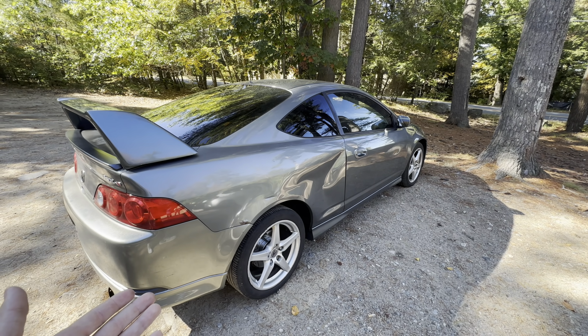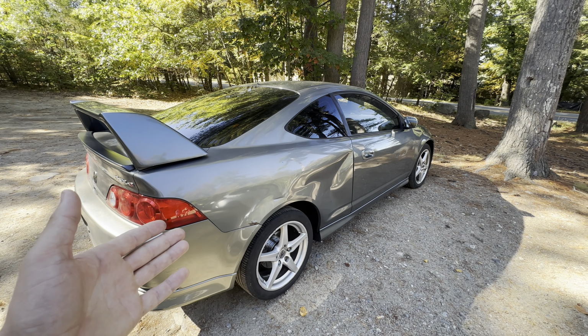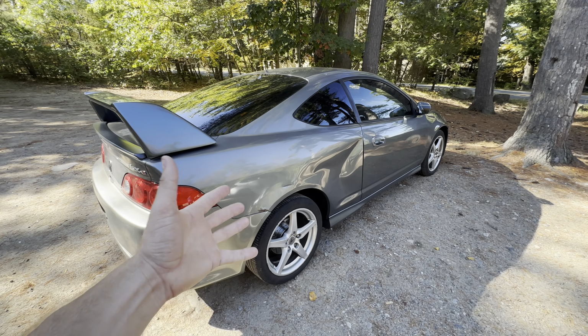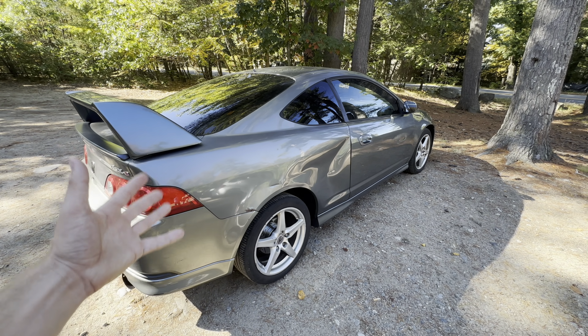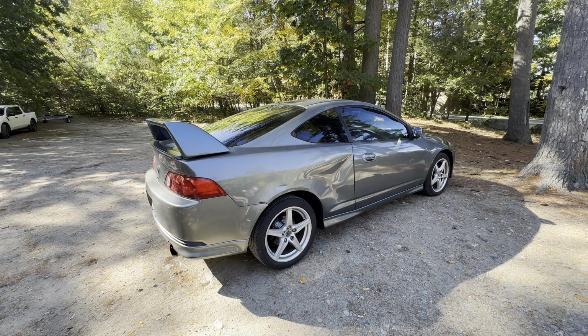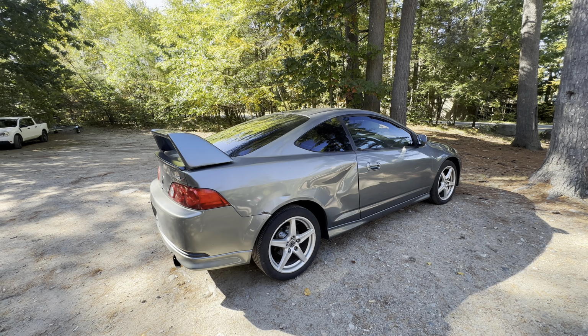You know, once insurance does its thing, if we go through insurance, are they going to total out the car? We're figuring most likely. So we're just kind of in this endless loop of what is next for the car. We'll keep you guys posted on what the plan is with the RSX. We'll fix the Mercedes in another video. You'll see this back on the road soon enough, and then we can get back to modifying it.